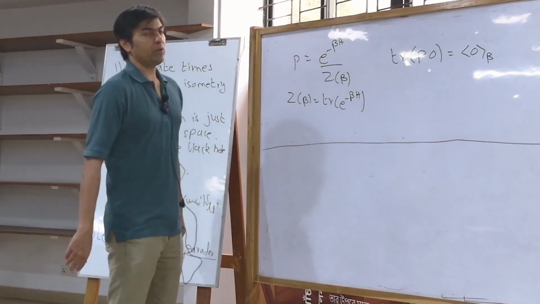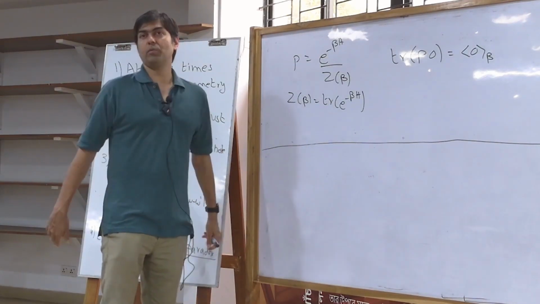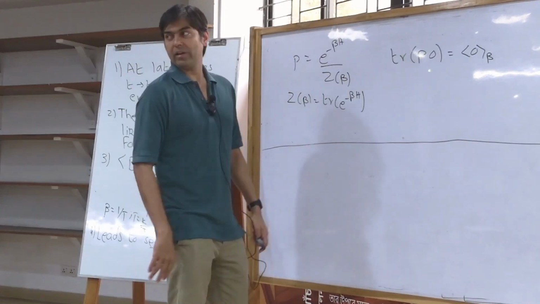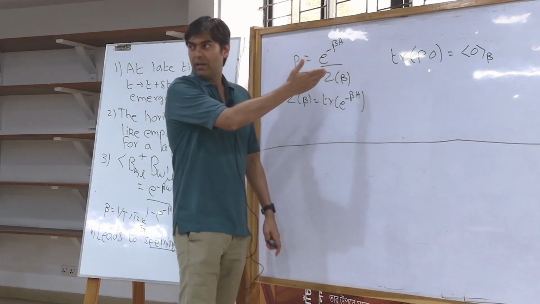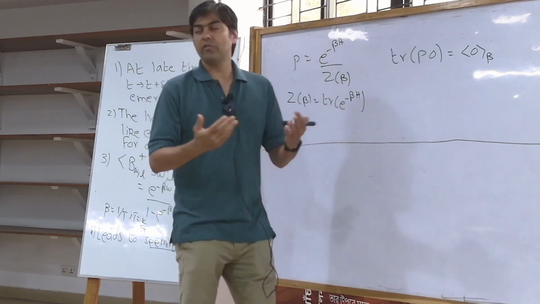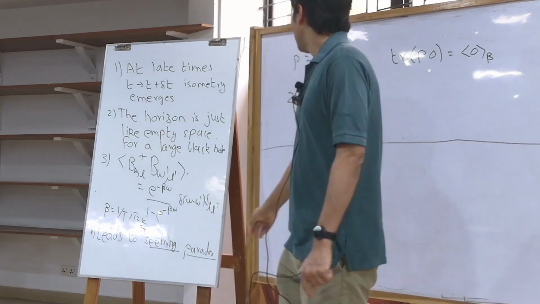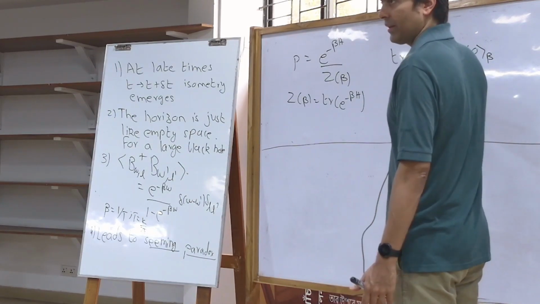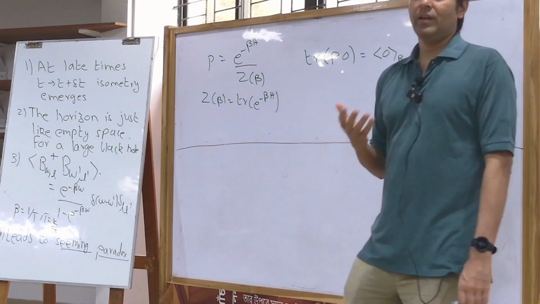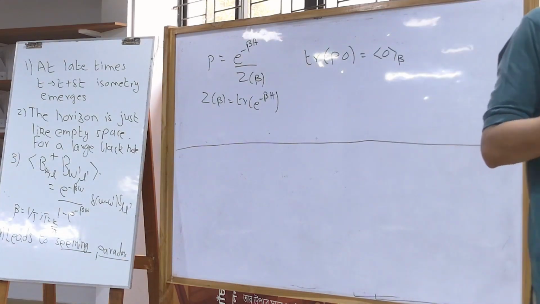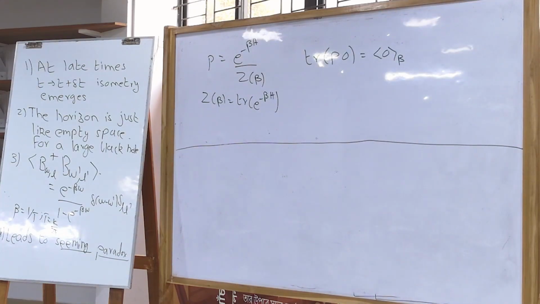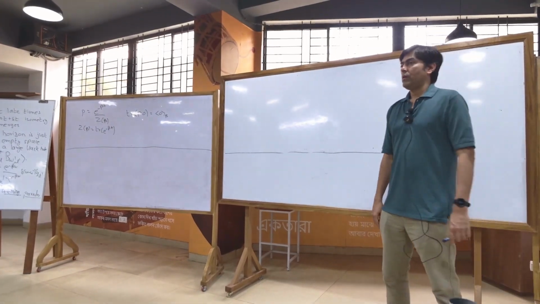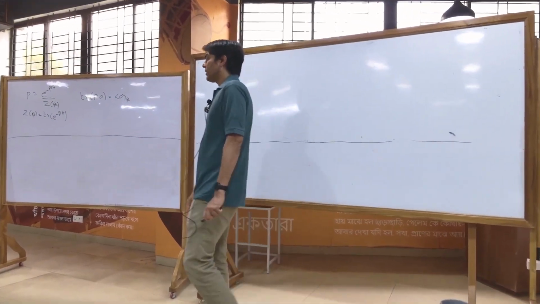So what this is saying is that the system is not in a given state. It could be in any of the energy eigenstates, but the probability of being in a given energy eigenstate is given by e to the minus beta E. And if you do that and you average over all possible expectation values you could get, then the average expectation value, or the expected value of this operator O, is given by this. That's what a thermal expectation value means. So it's the expectation value you expect for an observable at finite temperature, at a given temperature. E was the outgoing, no? Yes.